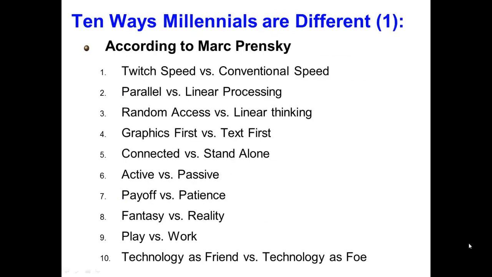According to Mark Prensky, Millennials differ in 10 ways from previous generations. Number one: Twitch speed. By Twitch speed, Mark refers to the rate that a game player's thumbs move up and down on the controller. Due to games and other experiences, including the use of phones and interactive media and devices, Millennials have far more experience at processing information quicker than their predecessors, and they're much better at doing so. Humans have always been able to process information quickly — you can look at certain professionals such as pilots and surgeons — but the ability has now moved into a generation at large, and it has taken place at an early age. This presents some problems: short of video games, very little moves that fast. Traditional school, which to them moves very slowly, feels very boring to them. So we need to create learning experiences that maintain pace and exploit this Twitch speed while adding content that is important and useful, and again, this goes back to digital game-based learning.